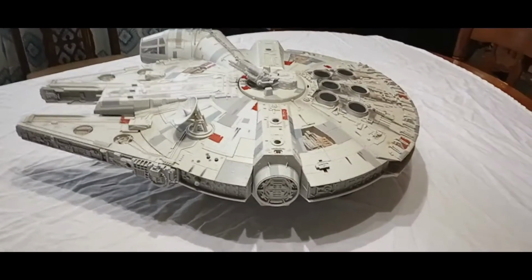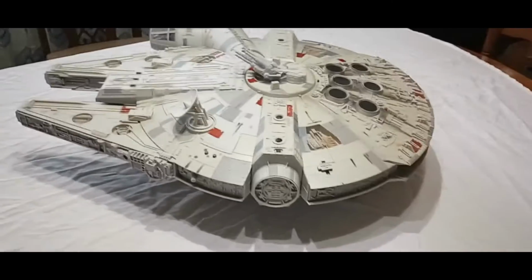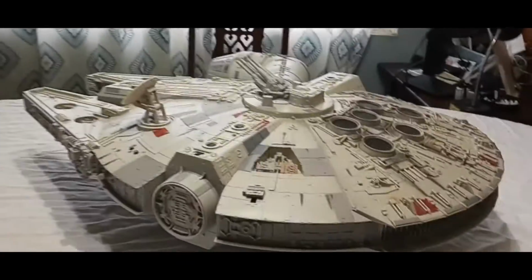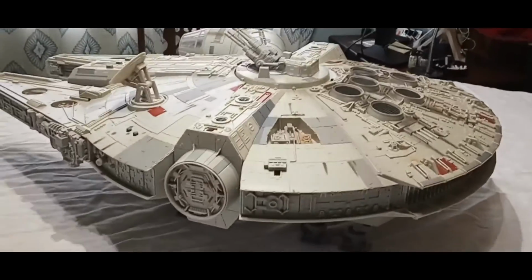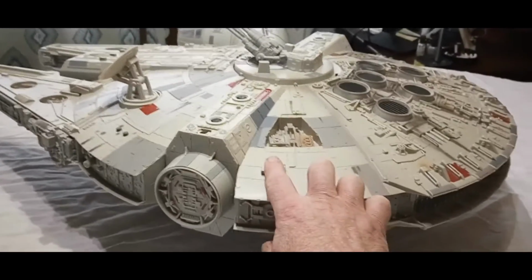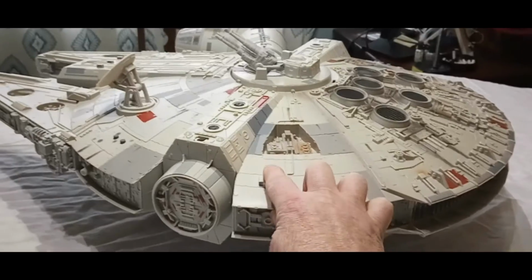I mean, just the sheer size of this alone is impressive enough. I forget how long it is, 20 some inches, maybe longer. I don't know. I'll measure it, let you know by the end of the video. But it's got all kinds of little doodads that you can play with. This here fires the top guns.